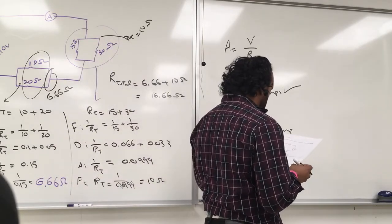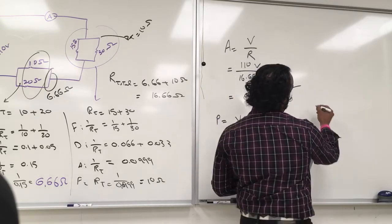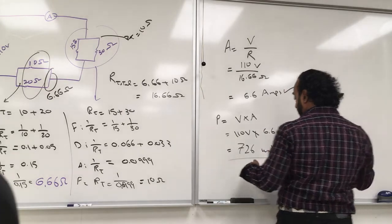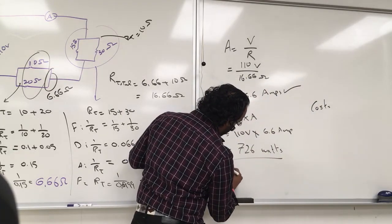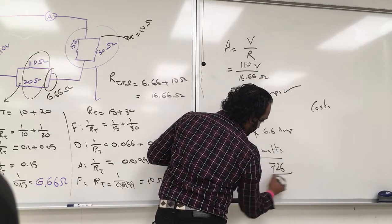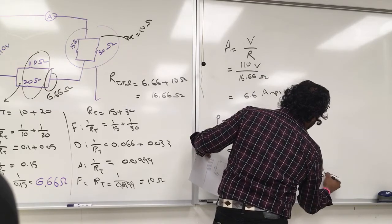It's in watts. So how much would it cost you to run the system continuously for a week if the power cost 15 cents? So the cost will be 15 cents a kilowatt hour. So we need kilowatts, right? So I'm going to convert this to kilowatt. 726 watts equals 726 over 1,000 to give you kilowatt, right? So that's going to be 0.726 kilowatt.